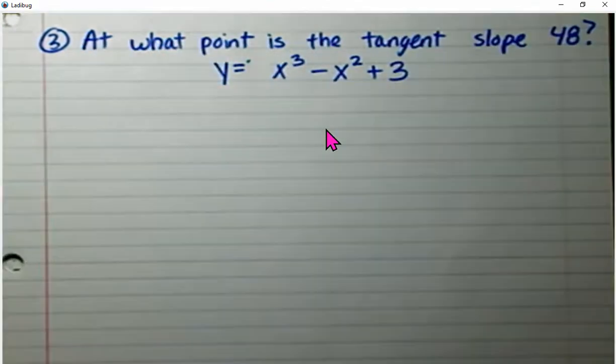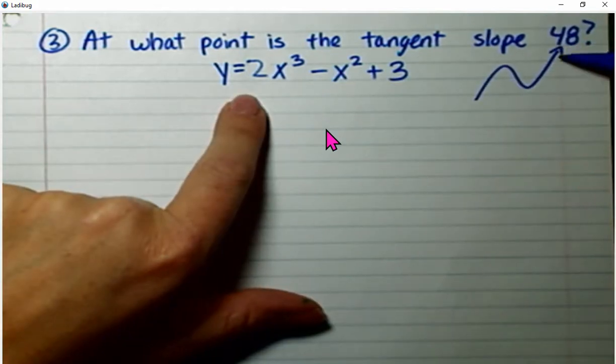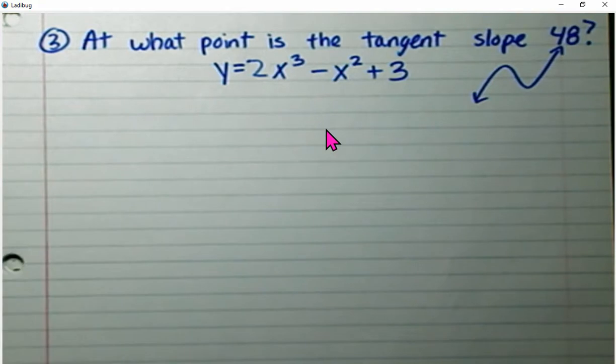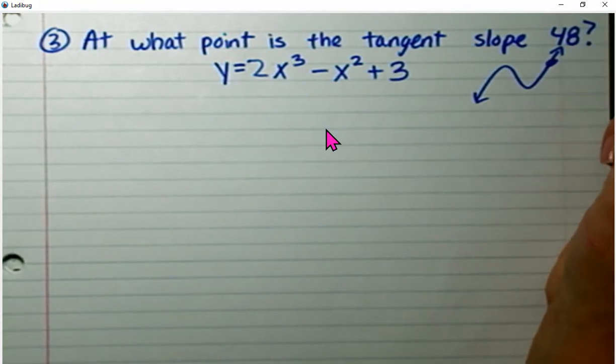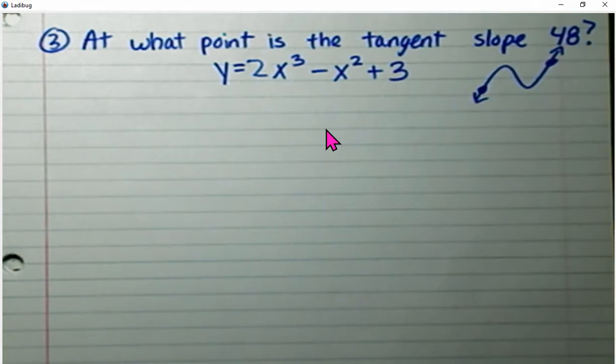So before I start trying to figure out what to do to answer this, I'm going to think of it visually. That is a cubic graph. So let me draw a cubic graph. I mean, I could also put it in Desmos and look at it to see exactly what it looks like, but that's a general cubic graph. And I think that there's a positive slope over here that could be 48, and maybe there's a positive slope over here. So just visually, I think there's supposed to be an answer to this.